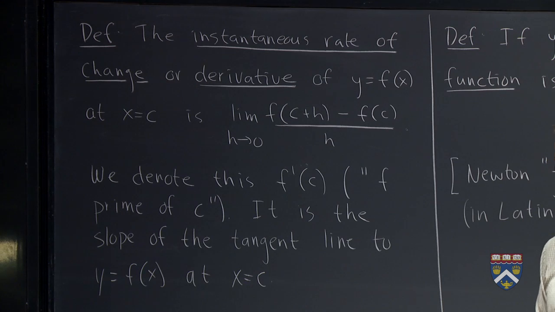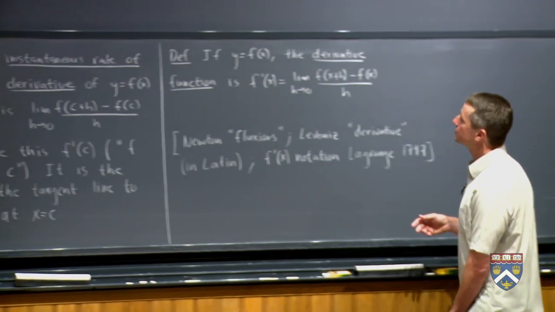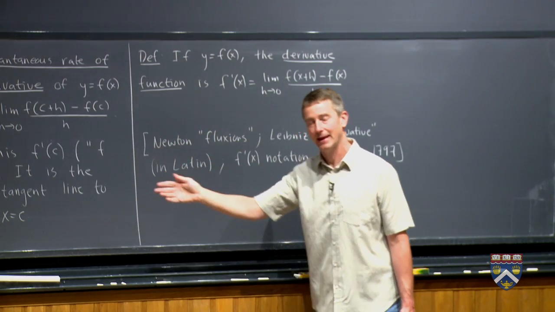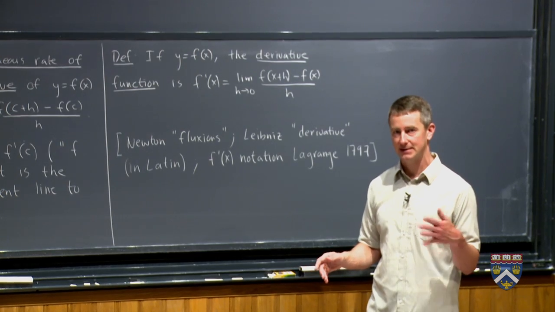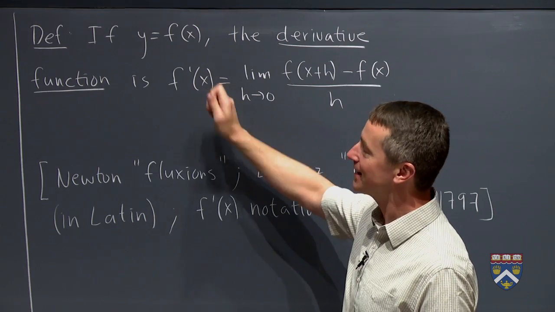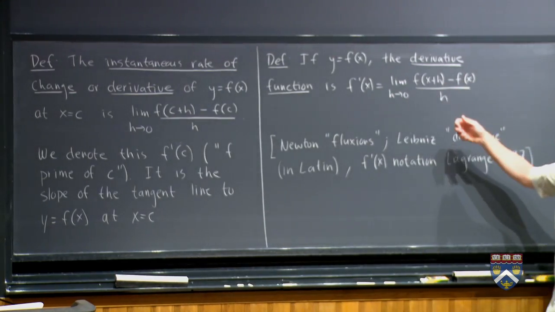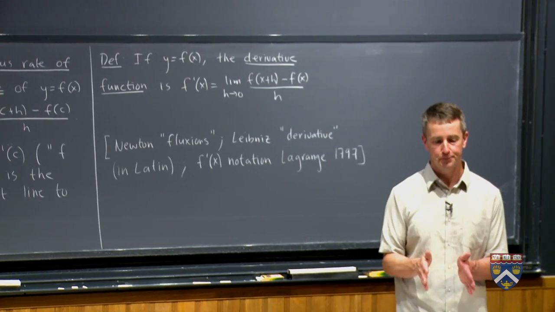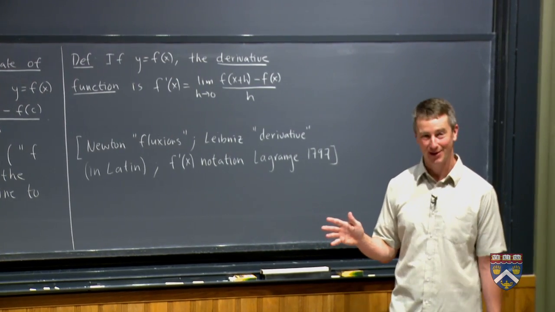Now in practice, we often will try to compute it at an unknown place, x or t, just like we did in our first example. And when we do that, we start with a function y equals f of x, and then we end up with a derivative function. Like in our first example, the function was 2t. At any unknown t, we could plug in the t, and it would tell us the slope at that point. So the derivative function is f prime of x. This might not seem too different, but we think about x as being a variable, whereas c over here was a constant. F prime of x is the same thing: the change in y over the change in x, as the change in x gets squeezed closer and closer to 0. So this is our definition of the derivative function, and we're going to be using this function for many weeks to come and enjoying it.